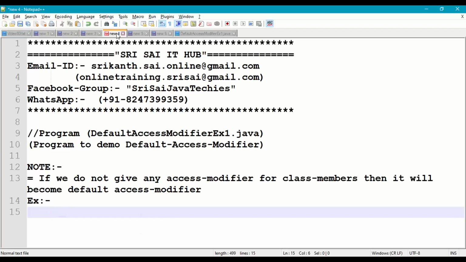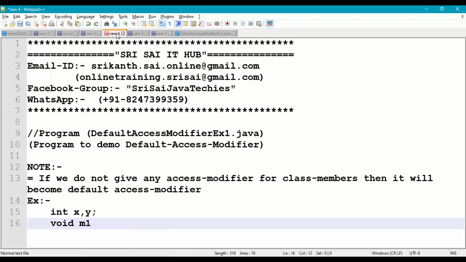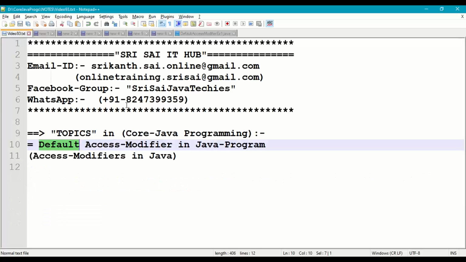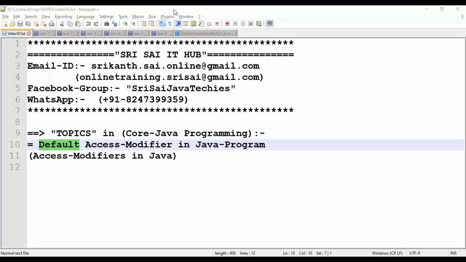Example, int x, y, something like void m1, void show method. So don't write any access modifier, it will become default access modifier data members and methods. So this is how we are supposed to work with default access modifier. They are accessible in same class, subclass, and other classes of same folder or working directory or package. Technically it is called package.